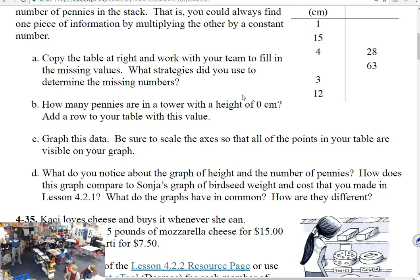But if I wanted to write an equation for this, what could we say? We know 2 things we're working with, height and pennies. Piper, what do you think? X, which would be the total height. Then let's just go ahead and say H. I'll use other variables. Height, X or H in your case, equals the H times, but this is where it gets confusing because you do H times, so the height is 7 times the number of pennies.